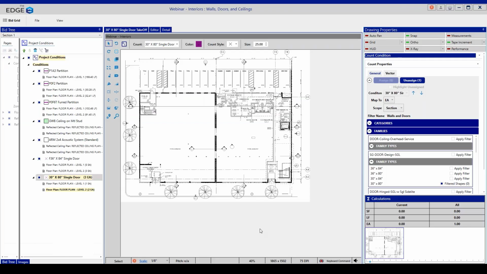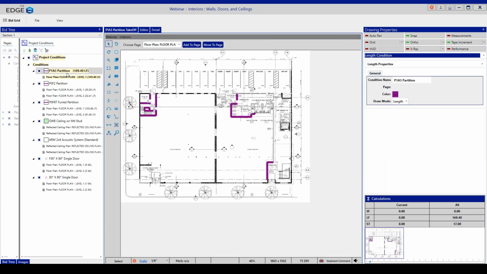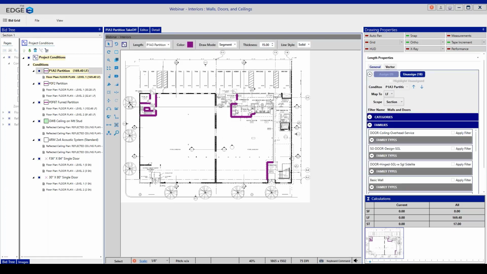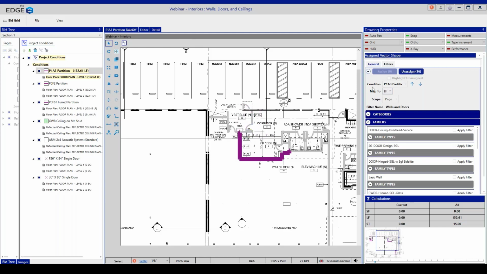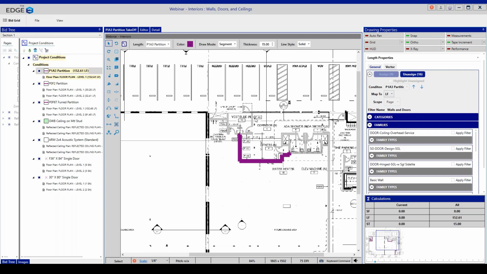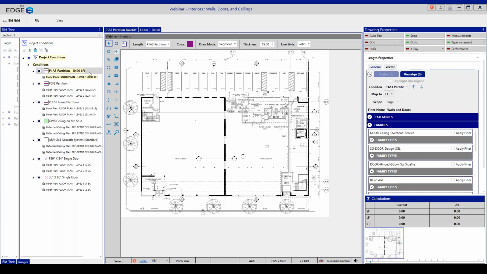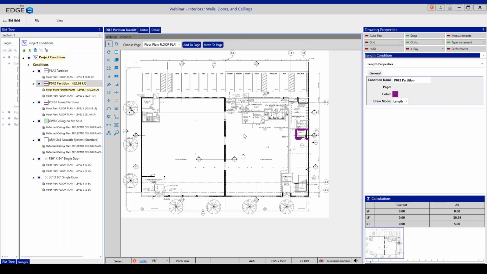That's a great question. So we just jump back to our takeoff screen here for a minute. I'm going to go ahead and select one of my project conditions. So I have a couple options here if I want to undo one of these assignments. I can click on an individual wall or lasso a group of walls, and it'll respect what I've selected, and I can just hit unassign, and you can see the quantity decreased as well as those walls are removed from view here. Or I can simply choose the default unassignment, which will just remove all of the quantity from this condition for the page. So it's just as simple if you make a mistake, which of course happens, to unassign and then reassign. We would just go ahead and select a different condition, grab those walls, and assign them here.